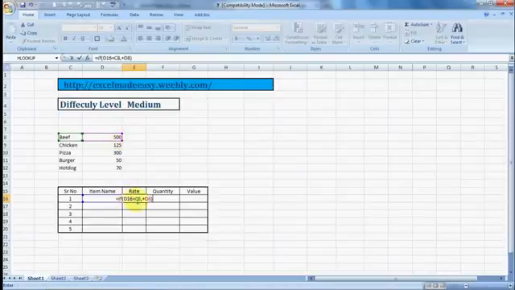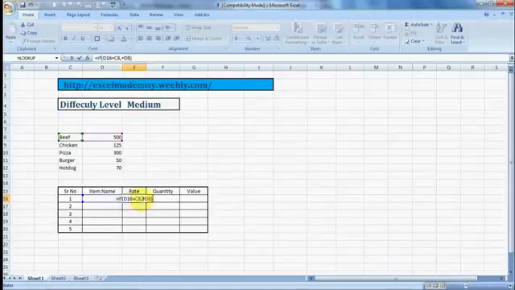D16 is this item name cell, and if this is equal to something mentioned over here, which may be beef, then the rate printed opposite to it should show up. So this is simple. D16 is equal to C8.